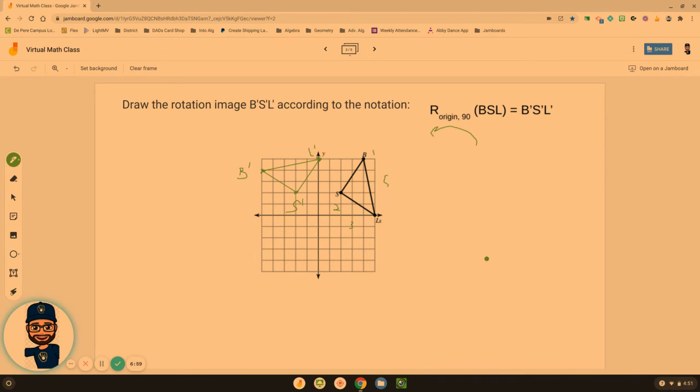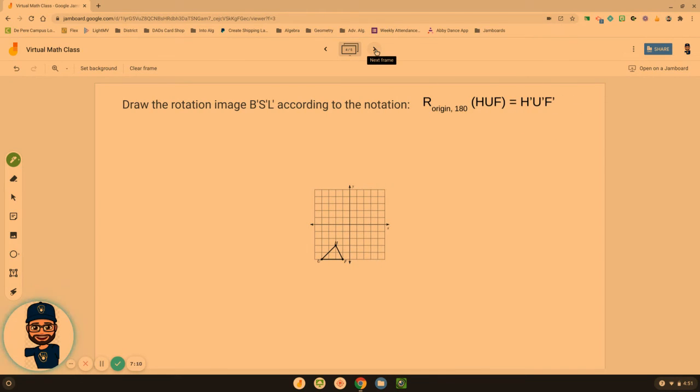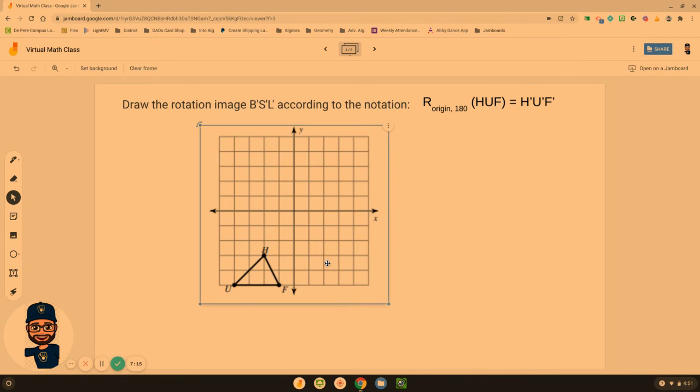So 90 degrees is just moving it one more, if you will, one more quadrant left or right, depending on the magnitude. Well, what about 180 degrees, right? We need to try and take, let me blow this picture up, the triangle HUF, H-U-F, and move it 180 degrees. Now, 180 degrees can be positive or negative because basically it means a half circle. And so if we start here, we need to end up 2 quadrants away. So we're going to end up in the quadrant up here, quadrant number 1.